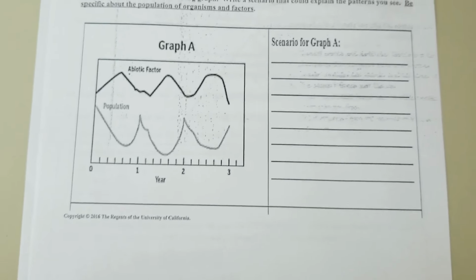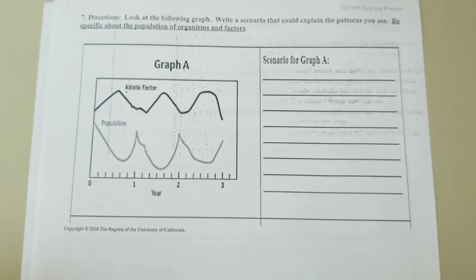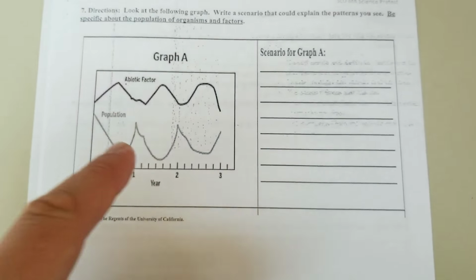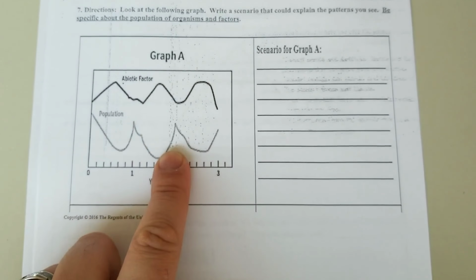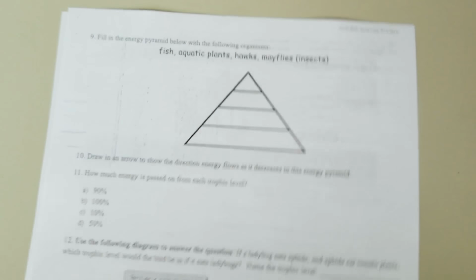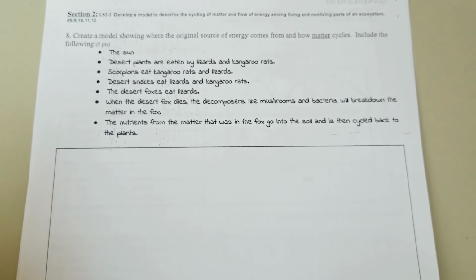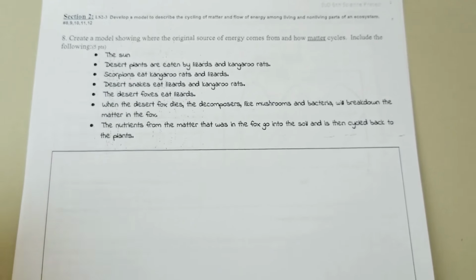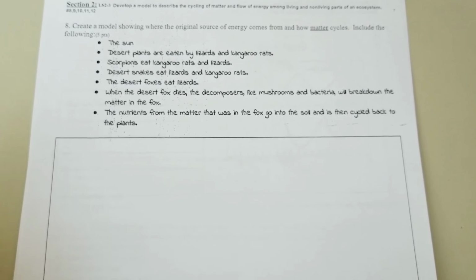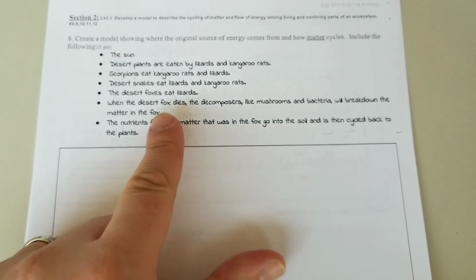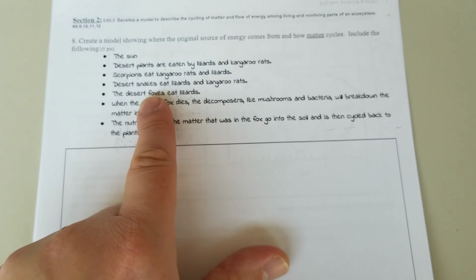For this one, this is the same thing. It's that 4-point scale like we talked about on the other page right here. You have to describe how the abiotic factor actually affects the population. So remember, abiotic factors are going to be the non-living things. Population is going to be something kind of living. So you need to actually explain that. On this page, I highly encourage you to use words. Just use words and draw your arrows. The arrows show the flow of energy. So when it says that a desert fox eats lizards, the arrow points from the lizard to the fox.